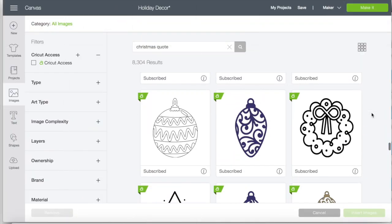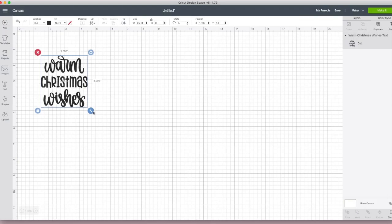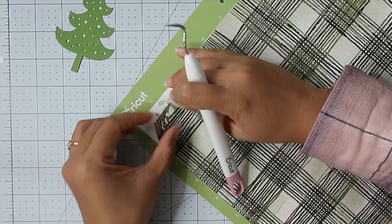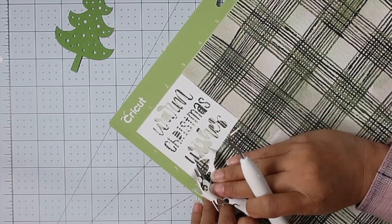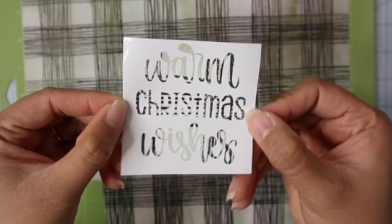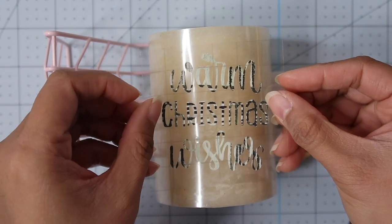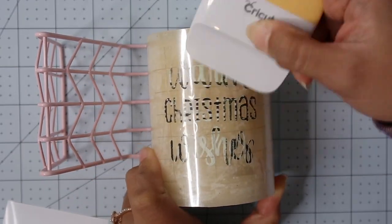I thought this warm Christmas wishes was fitting and sized it to the size of my candle. I find this vinyl so much easier to work with, and I had no difficulty weeding. Add transfer tape and transfer it to your candle. I kept the plastic wrap on this one, or if you have a glass candle, that would also look amazing.